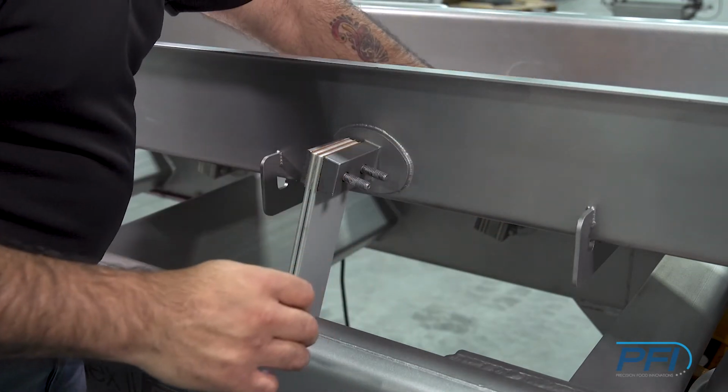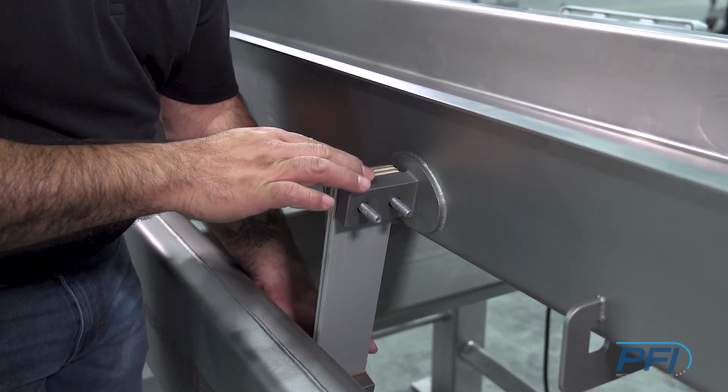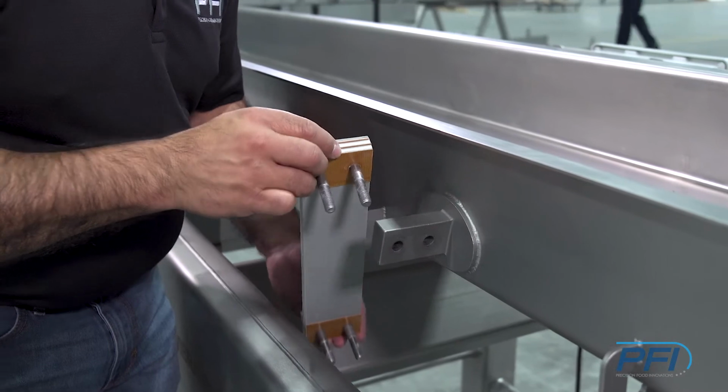Just like that. Once the back spring is removed, then we just like to take the whole assembly and remove it all at one time with the bolts in place.